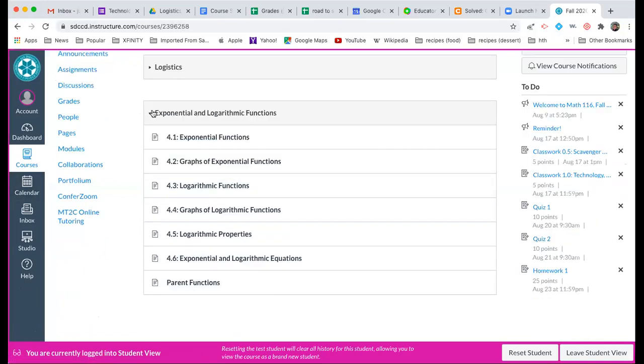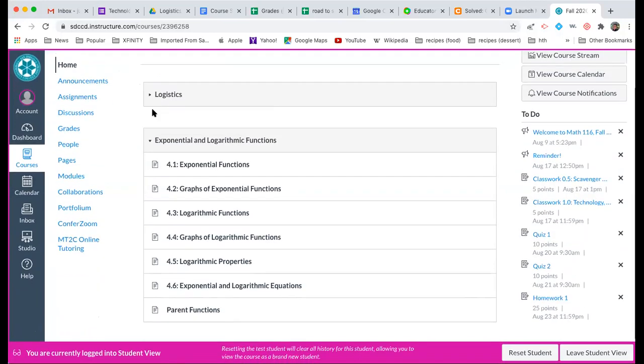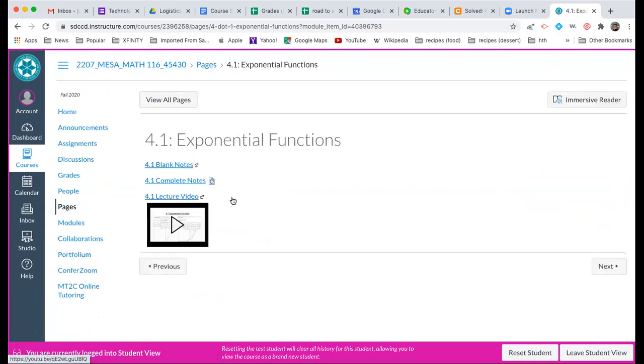Okay, so last time we talked, just a reminder that the home page takes you to where all of the content is housed, right? So last time in class on Monday, we did 4.1. If you click 4.1, then everything should be linked now, right? The blank notes that are available before the class, you can print them out, you can upload those to your tablet. 4.1 complete notes, so that's all the notes that I wrote during class so that you can look back on them. I know sometimes we don't always get a chance to write everything down, or maybe we just want to make sure we wrote something down correctly, so that's why those are available. And then last but not least is a link to the lecture video, okay? So I'll be chunking the video so that everything is always just 4.1 or just 4.2. So it should be pretty easy to find.